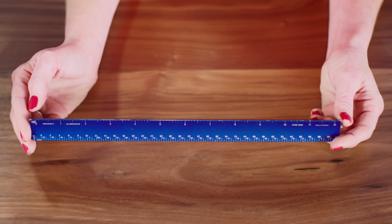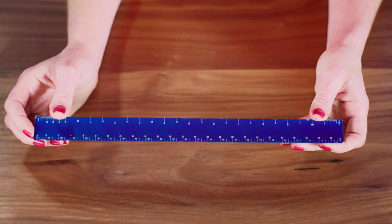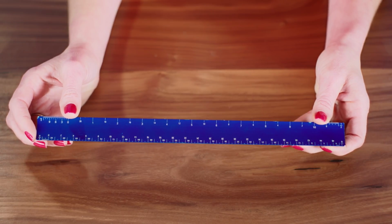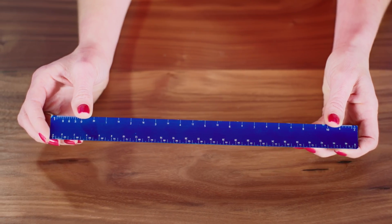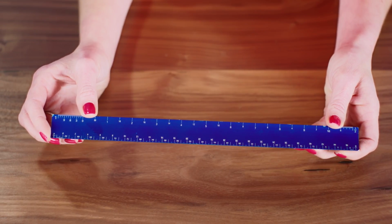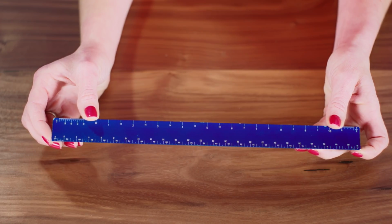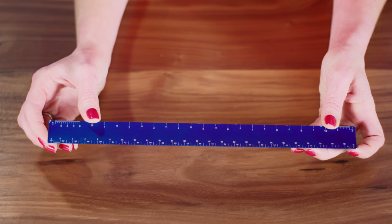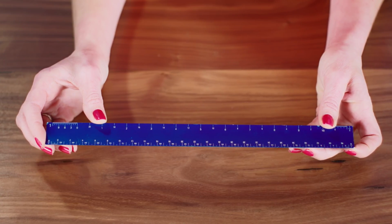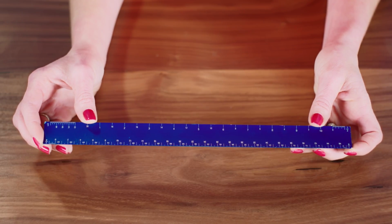The most common scale used is 1/4 inch, which is over here, and you'll notice that we have them on both sides, which means that in some cases you have to switch and flip the scale in order to use it properly. But 1/4 inch is the most commonly used for architectural drawings, which allows you to make it small enough so that you can fit an entire house on a large piece of paper, but large enough so that you can still see all of the different details within the drawing.